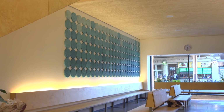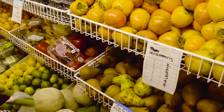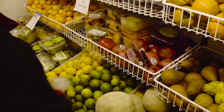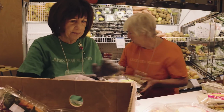It's the architecture of this place that helps people feel like there's hope for them. For me, this place is about trying to build an environment where people say, I have to do this thing that I'm not so comfortable with, but I'm doing it in a place that makes me feel a little bit better. And I think that was the goal, is just to be thoughtful of the people who use it. And if it achieves that and people can feel that, then I think we've been really successful.